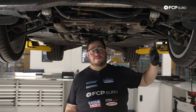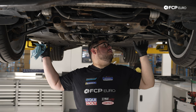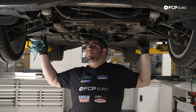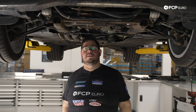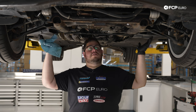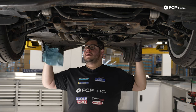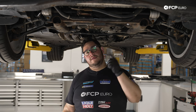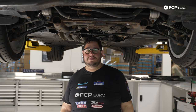We're going to remove both front wheels. We have two more little plastic pieces of shielding left that go into the wheel liner. We're going to take those out so we can access the rear bolts of the subframe. So we'll do wheels, the rest of our fender liner slash splash shielding. And while we have the wheels off, we're going to blast off the axle nuts as well. So let's pick it up at a wheel and let's get to it.